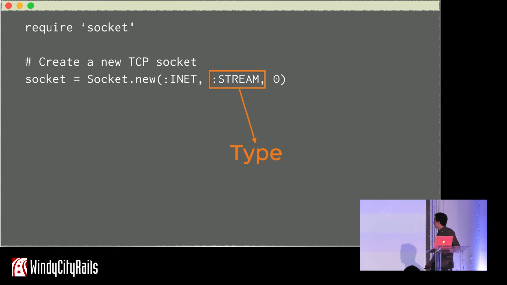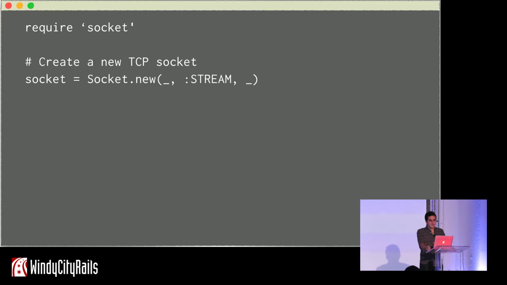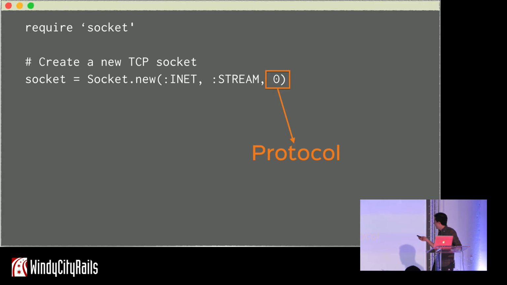And then the second argument is the type. A type can be a stream, which is basically when you're connecting and sending a bunch of bytes. Another really common one is dgram, which is what you will want to use if you are doing UDP or RAW. And then there's a third argument, which is actually optional, which is the protocol. It will usually be 0, and it will normally be ignored. It will only have a different value from 0 if you're using a variation of the protocol, which is not very common.